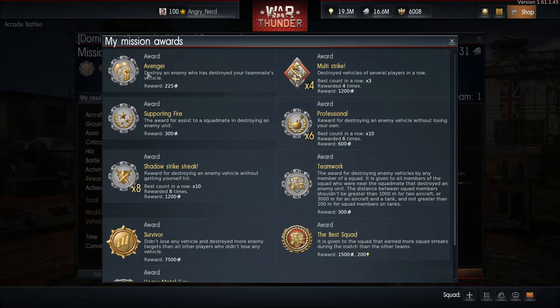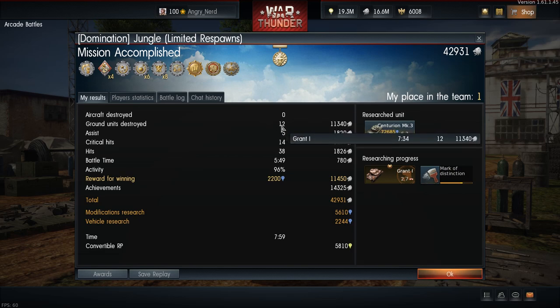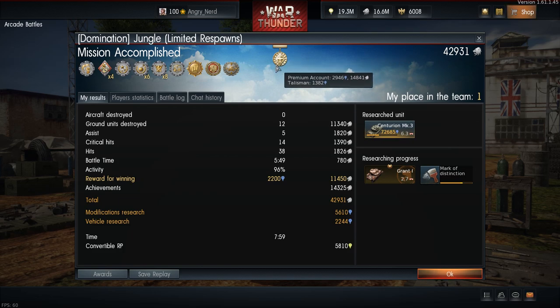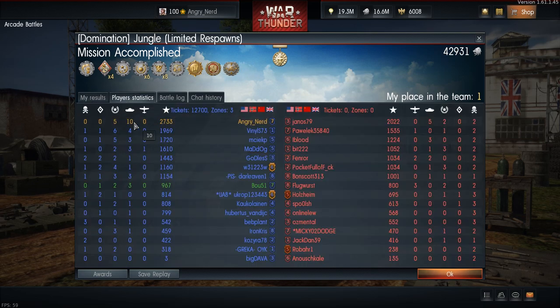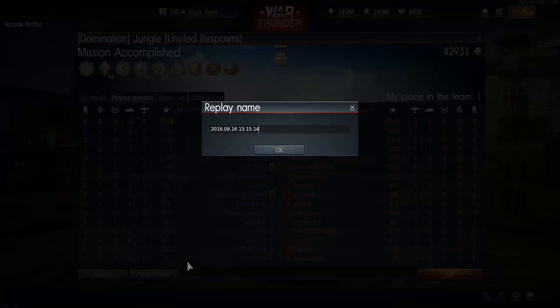All right, so: Avenger, multi-strike, supporting fire, professional, shadow strike streak, teamwork, survivor, the best squad, heavy metal fury. Not a bad haul there. 12 ground units destroyed, 5 assists, first place in the team. 42,931. That's the premium bonus I get. Alright, so 10 of those 12 were players. Not too bad. I think that's good enough for government work. Let's go ahead and save it.